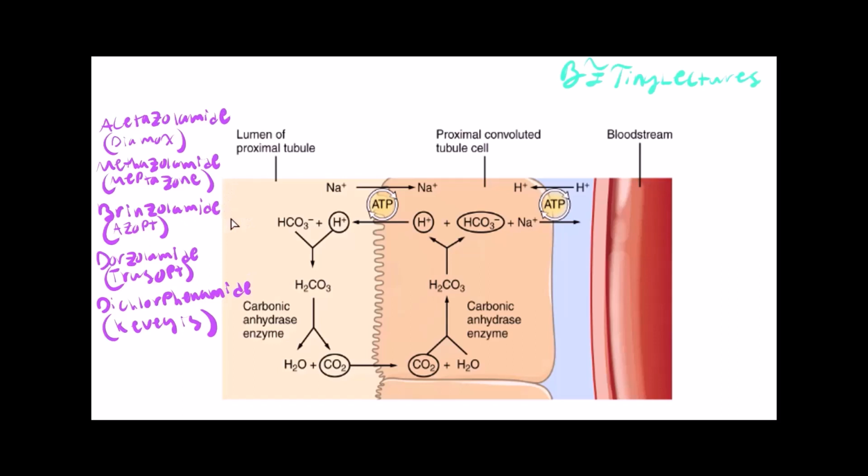Here are some carbonic anhydrase enzyme inhibitor medications. Notice that a lot of these medications have zolamide. So acetazolamide, methazolamide, brinzolamide. When you see zolamide, you should be thinking of carbonic anhydrase enzyme inhibitors. And typically they're in eye drop form, so you would give an eye drop of acetazolamide to a person who has glaucoma. You have your generics on top, and you also have your brand names on the bottom.